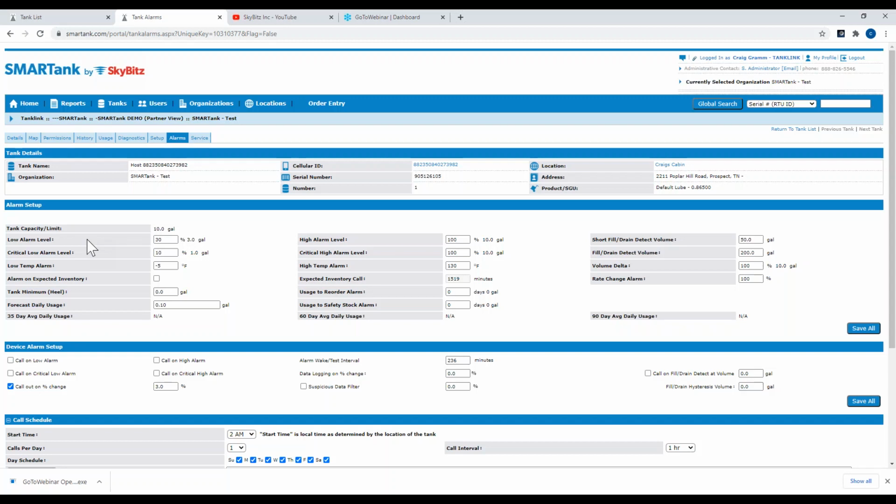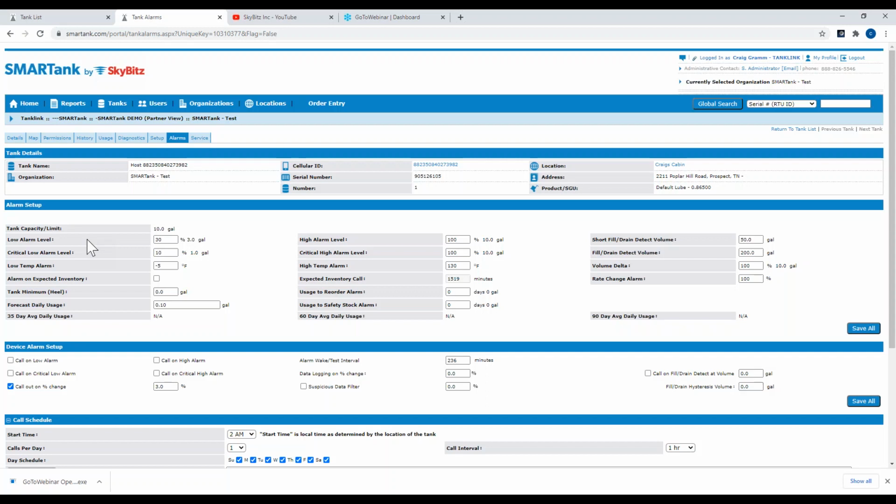The expected call inventory is basically saying, once you set your parameters on when your units are supposed to call out, that tells you, okay, after 1,519 minutes that unit didn't call out, then it's going to provide you an error message. As I think we talked about earlier in one of the sessions, the NRUs and that sort of stuff is about checking the unit, troubleshooting, and all of that. It's a static number there that will not change unless you make a change to how long your calls are going to be.